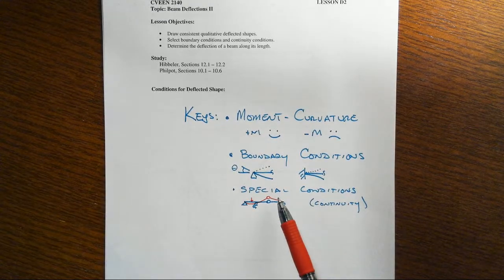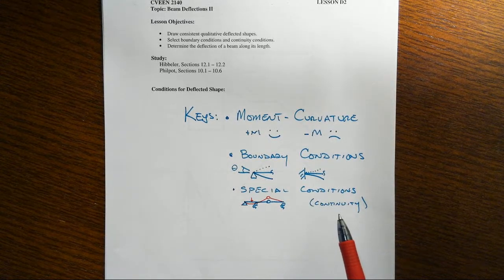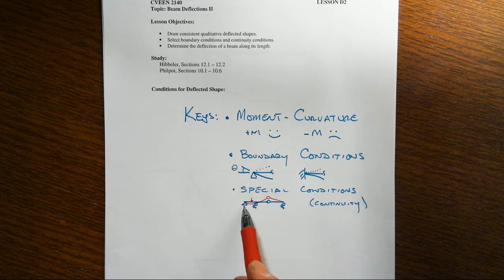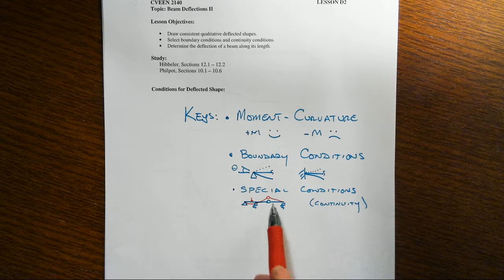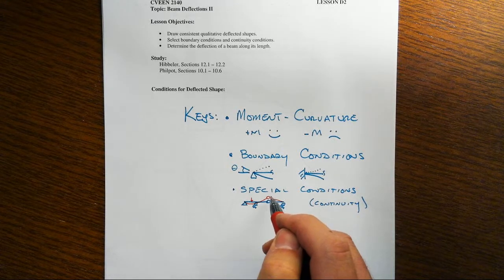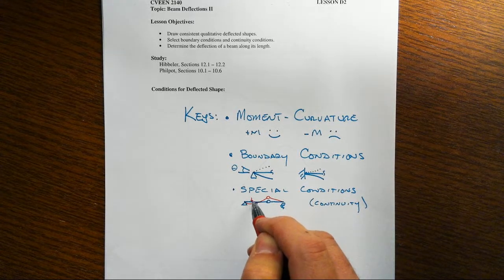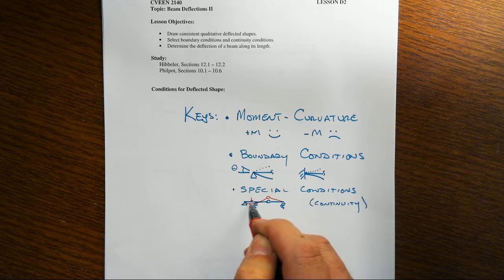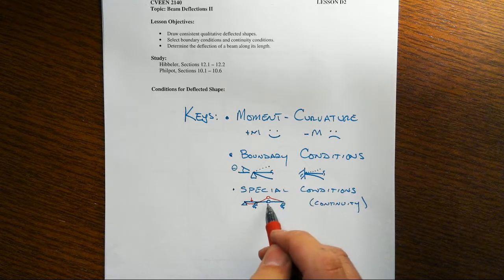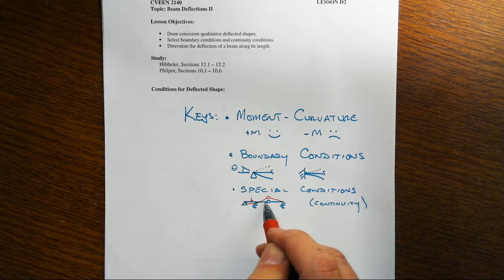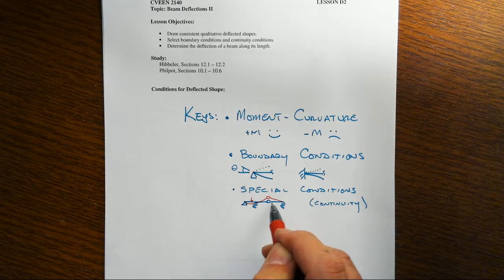And then the third very important thing are the special conditions, which are also related to continuity situations. So for instance, if we had a beam that had a pin and a roller support and also an internal hinge, then we'd have to deal with, when I show a little load here, and maybe then we get this little upwards nice pretty smiley face portion right through this little middle portion, and then that's going to cause that hinge to rise up. Well, that's the continuity there, that little piece on the left side of the hinge, a little piece on the right side of the hinge.